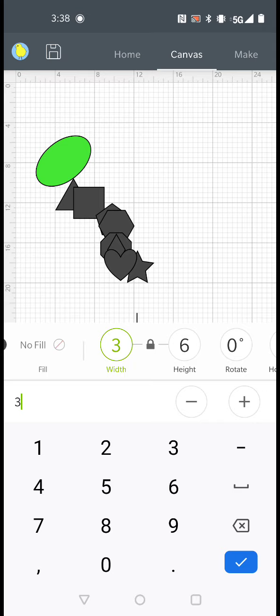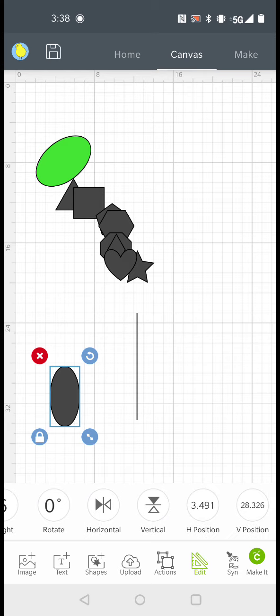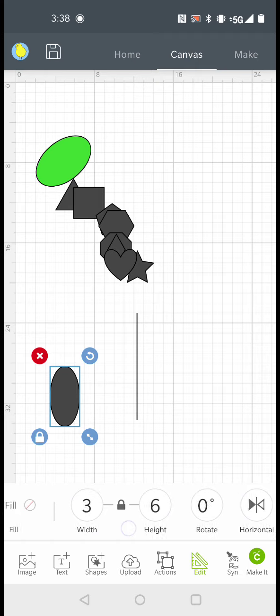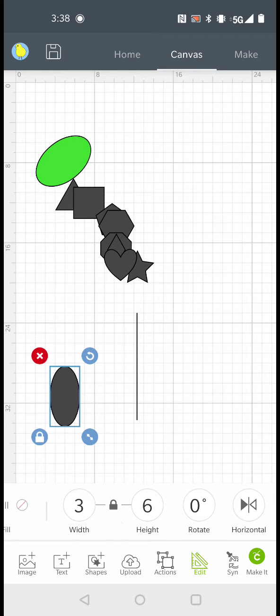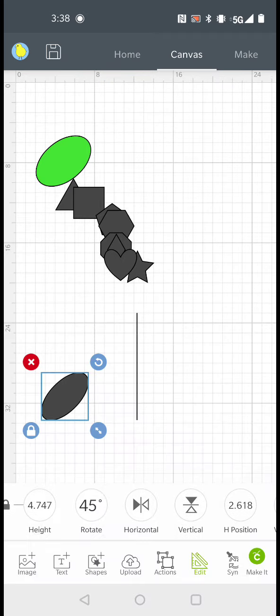So in order to go back to the mat, you have to click on the mat, and now we have the image that is 3 inches by 6 inches. Now we can change it to metric, but that's in another video. We're just concentrating on shapes. Let's say I want to manually rotate it to 45 degrees. Just click rotate and click 45 and the little check mark, and now you have it.